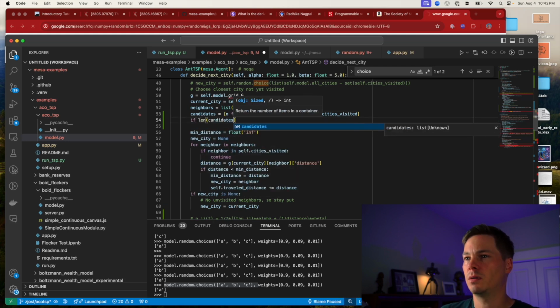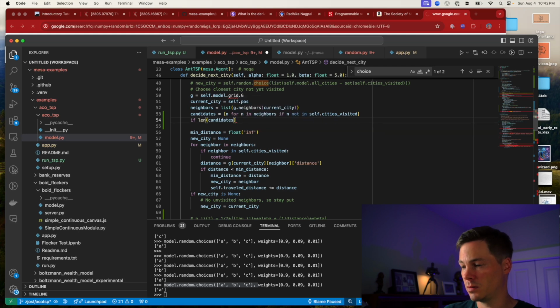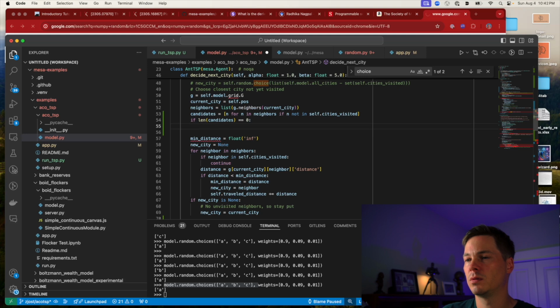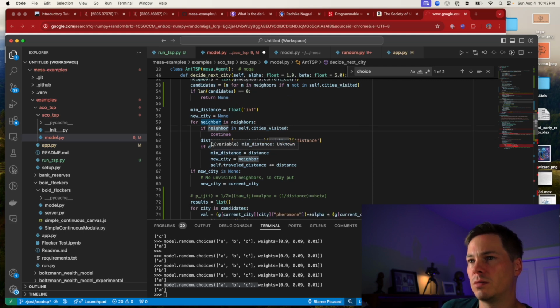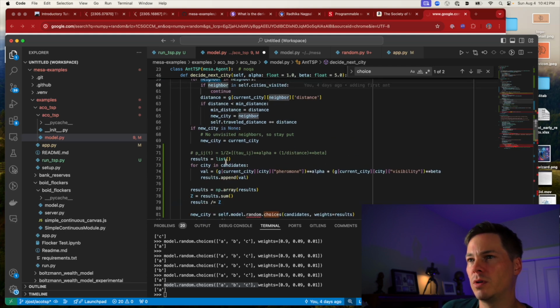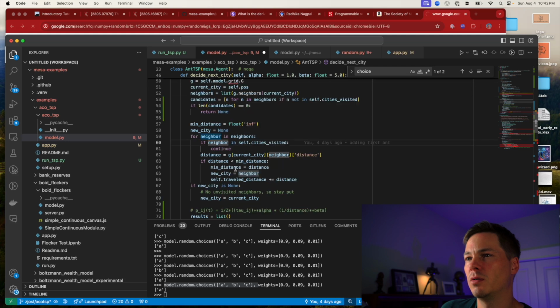Length of candidates is 0. Return none. What do we do? If new city is none, return current city.